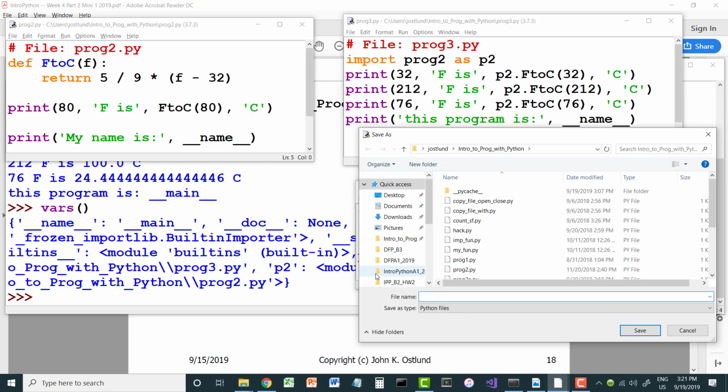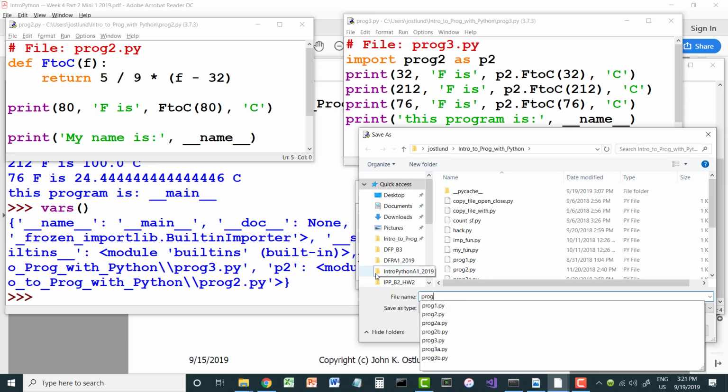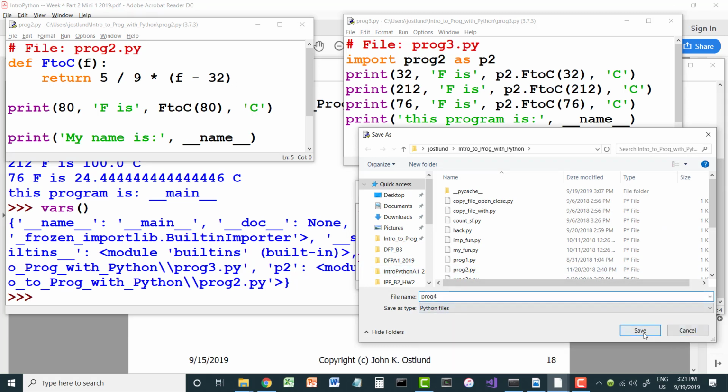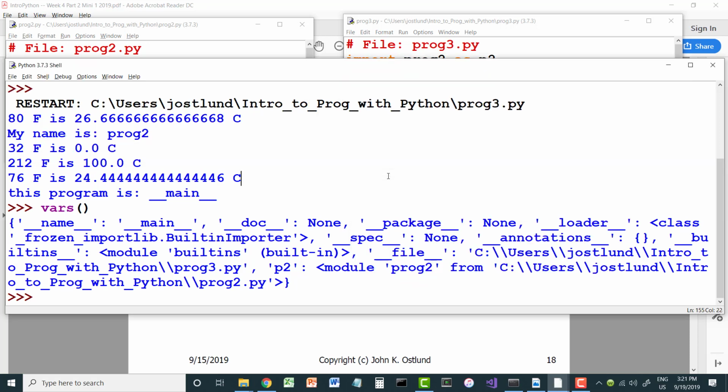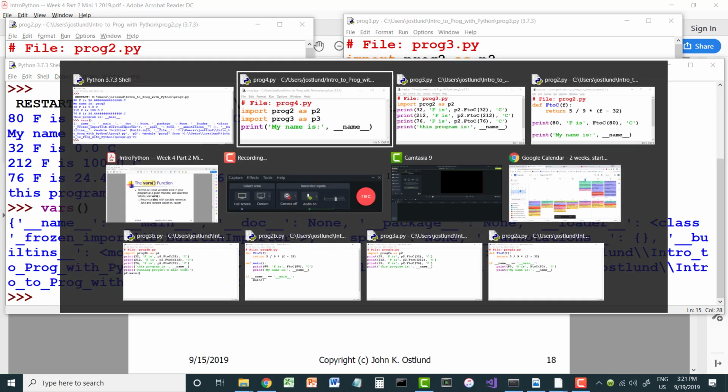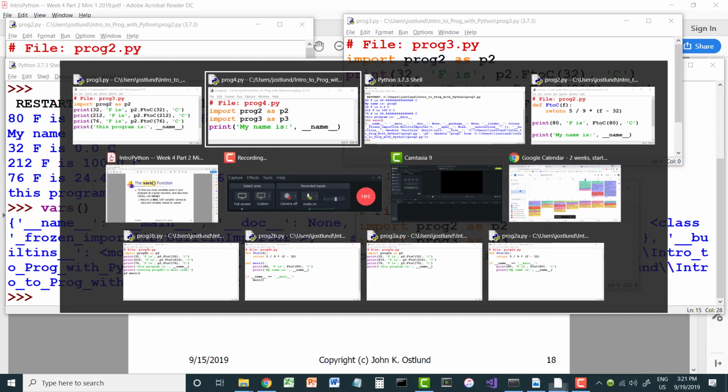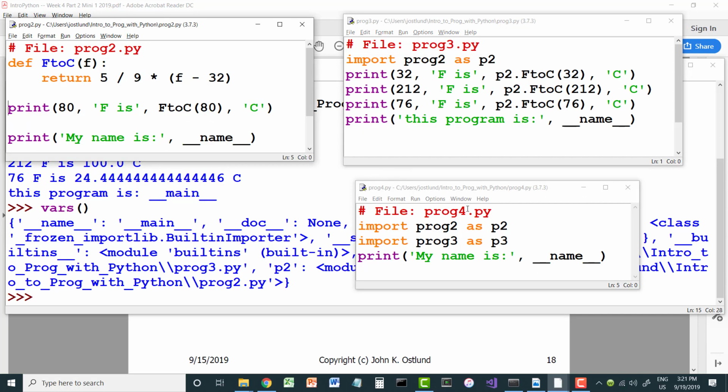So this one is going to be prog4, and I'm going to say run module. Just before I do that, let's see if we can predict what's going to happen. We can't predict if we can't see. There we go. First, prog2 is going to be imported.